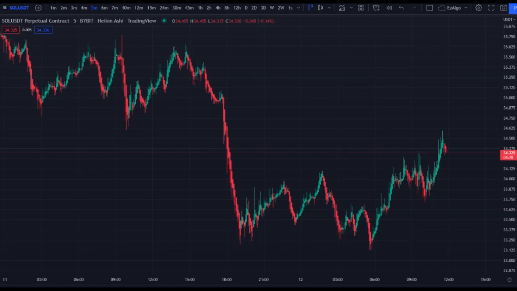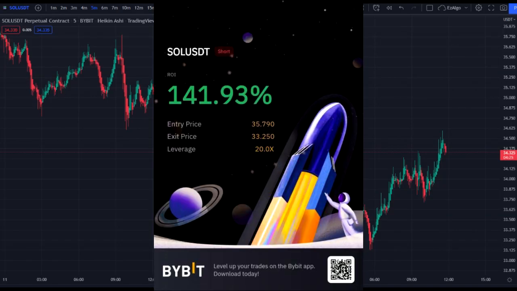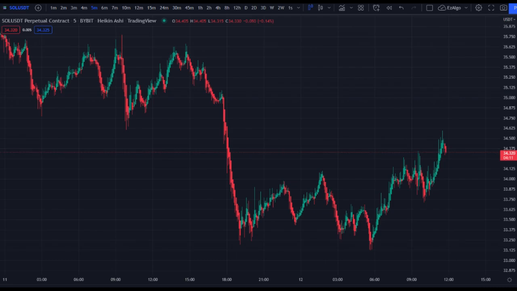Here's how you can make trades like this day in and day out. I'm going to be going through all of my EzAlgo settings as well as some of the different indicators that I use to get results like this. Now shout out SZA, he is in our premium Discord. That was a trade he took on Sol yesterday, I think on the 5-minute time frame, using levels from higher time frames.